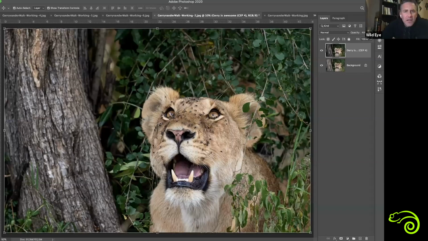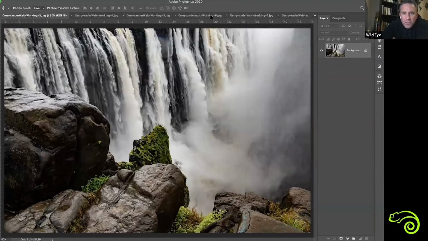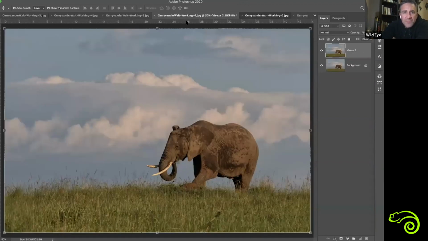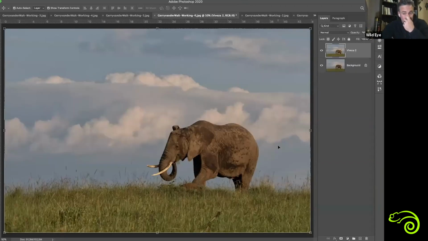All right, so let me go back and I'm going to share my Photoshop screen with you again. All right, and let's just do one. I just want to do one. What do we got here? So I'm going to quickly just do one more image in here before I take you to Lightroom. Which one can we use here? Okay, for argument's sake, I'm going to use this elephant image again.